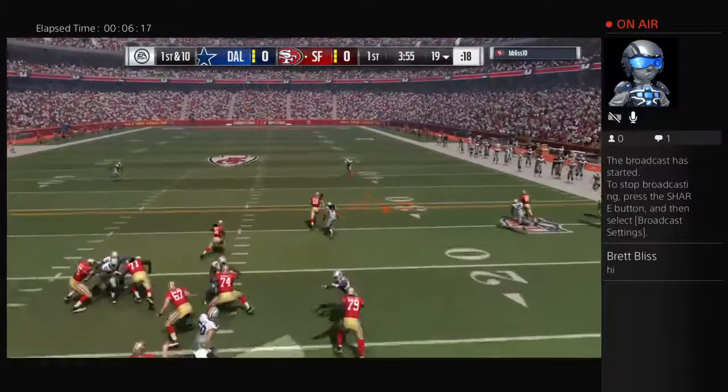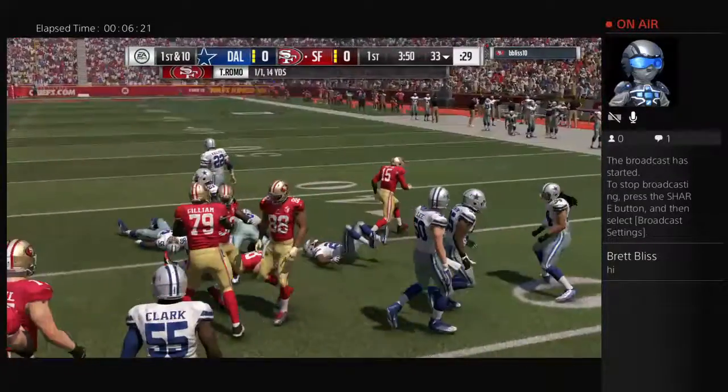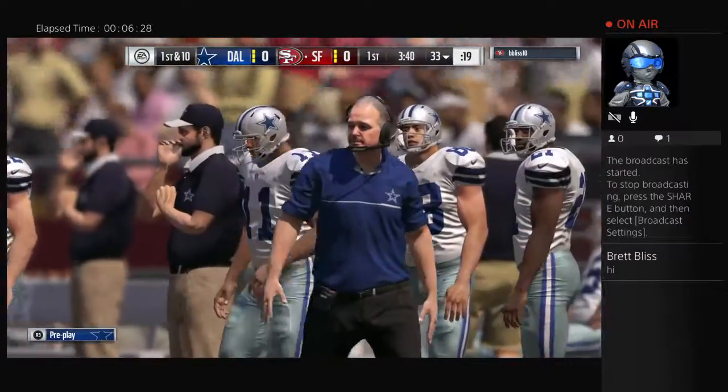On first down, it's Romo. And this is caught. It's Wilson. And he's going to get this one across the 30-yard line. All right, hold up. It's a gain of 14 there. And it'll be first down 49ers.